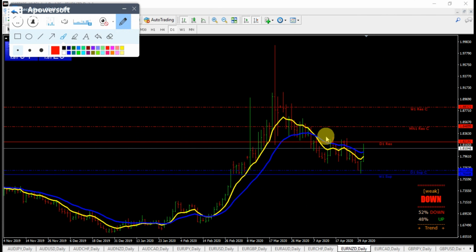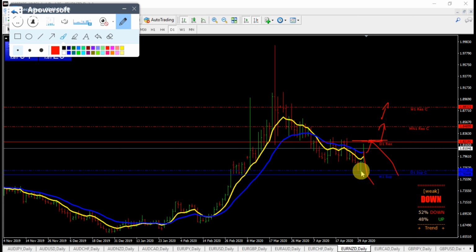In the long term, I'm expecting this pair to go down, but as you can see, last week on Friday it was near this resistance. So I'm expecting this pair to come to at least this level, then I'm going to sell. But before I enter the market, I have to see a lot of things: what the moving average is saying, what the trend is, what the price action is at that time. Because if it breaks one of my daily resistances, then it will go to my monthly and my weekly resistance. So I'm expecting Euro New Zealand to go down.